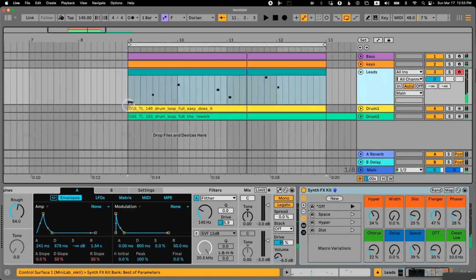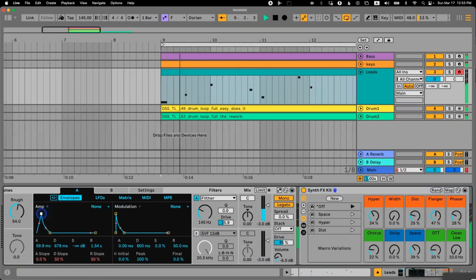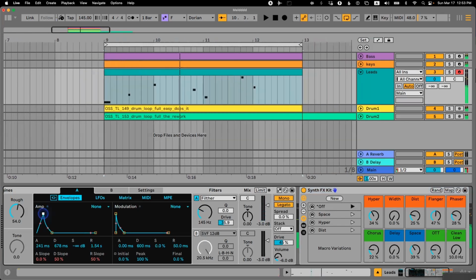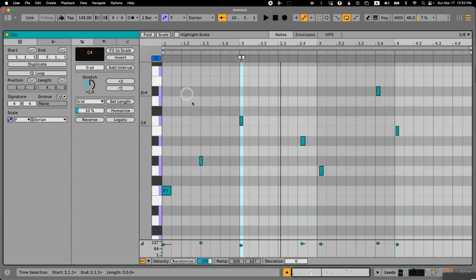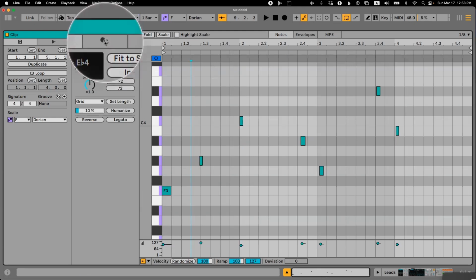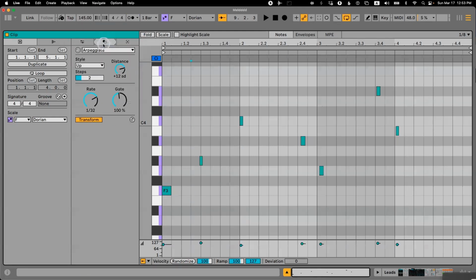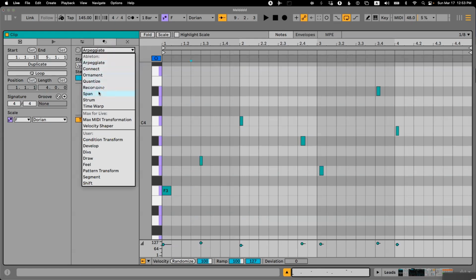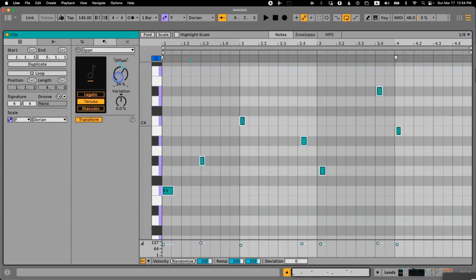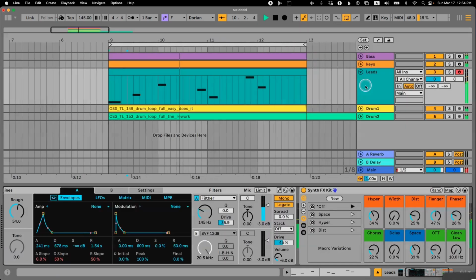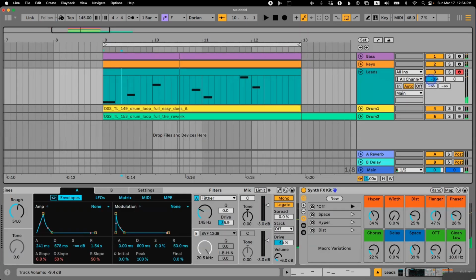We can see that the first note is the longest, meaning it has the longest to go through the envelope. So that might be too much for us. Let's make the envelope shorter, or longer, and we'll expand the notes a tiny bit. I'm going under the transformation tools right here. We have a tool called span, and I'm going to offset the length of the notes a tiny bit here. Nice, now I can turn it down.